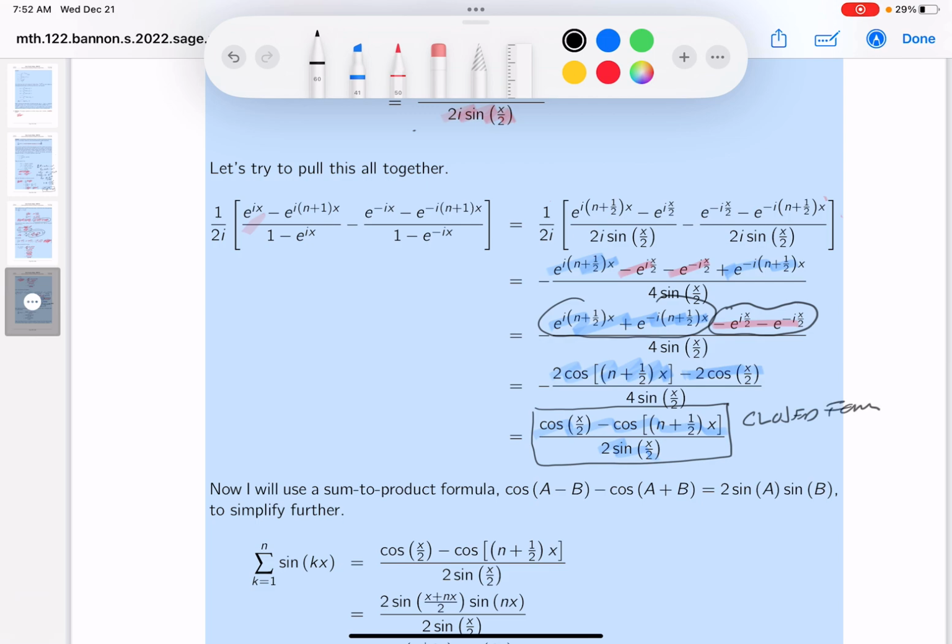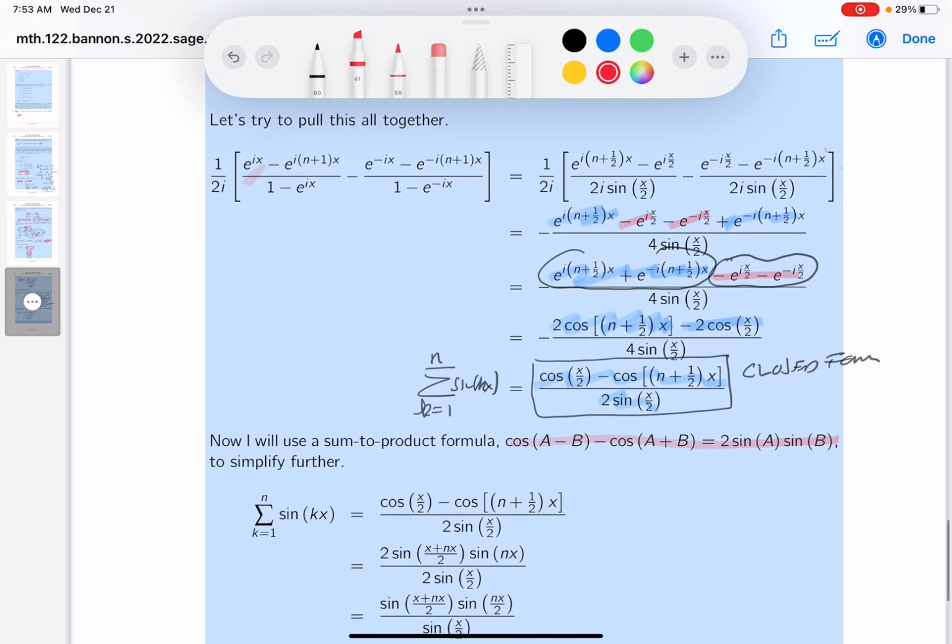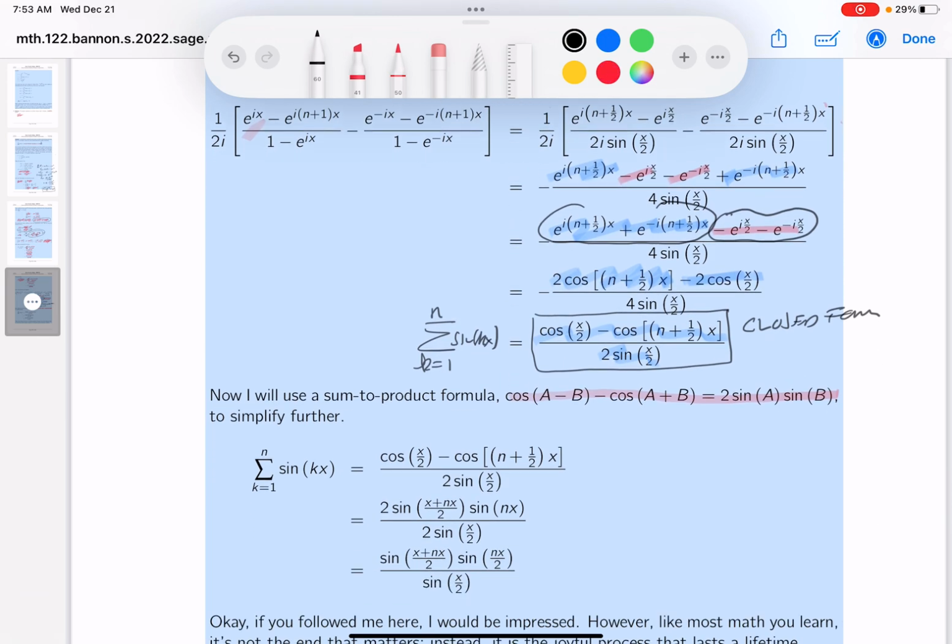All right? And by the way, there are some problems with this. This was the sum k equals 1 to n of sine kx. However, I'm starting to realize I might be able to do something else. Don't feel obligated to do so. I'm looking at this, a sum or difference to product formula. And what am I seeing over here? I'll write this down for you.